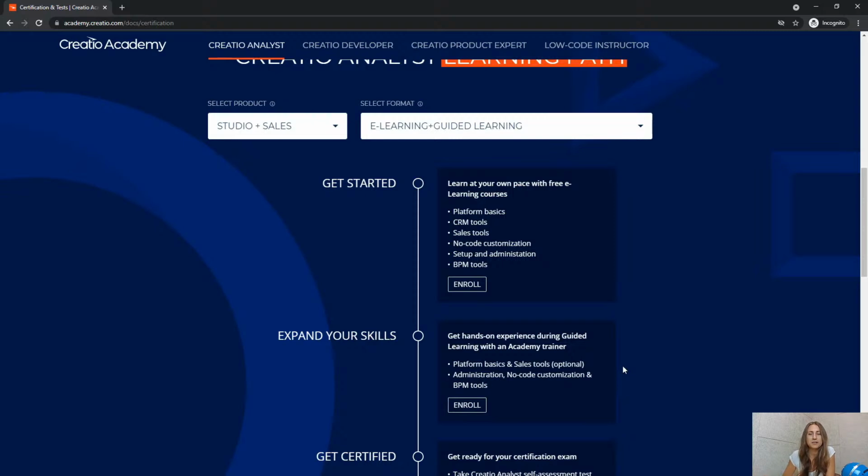And we finish off by going through cases and business processes, and learning how to use those tools as well, building multiple examples of business processes, exploring different approaches during the guided learning session. So this is one of the formats that you can use. You study using e-learning courses to understand basic product functionalities. Those are usually covered in the e-learning. And another good option would be to go through the guided learning.